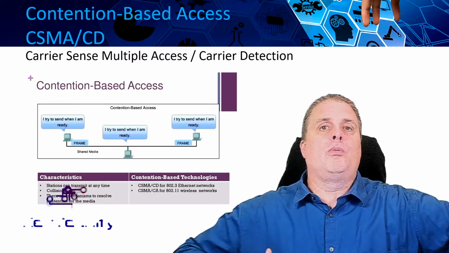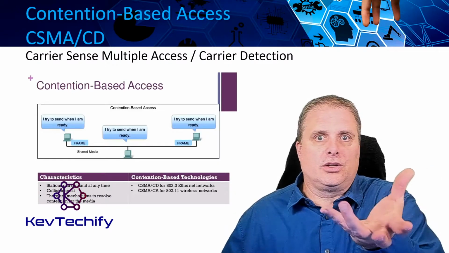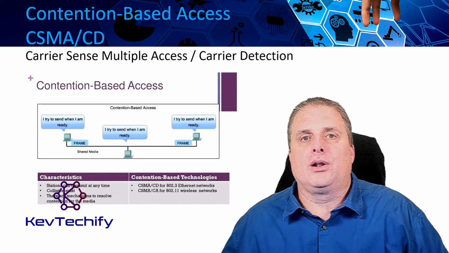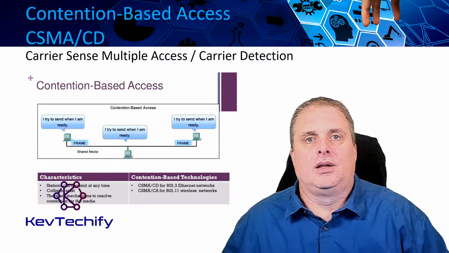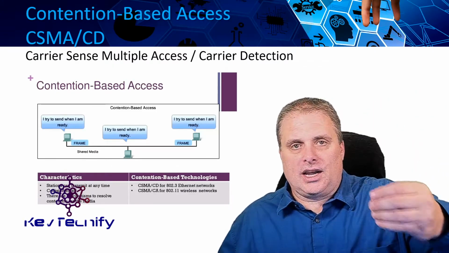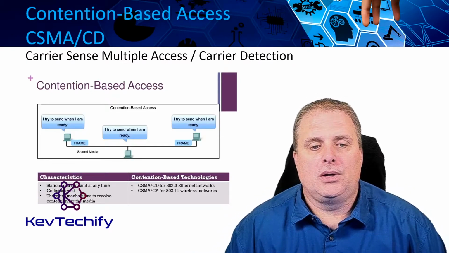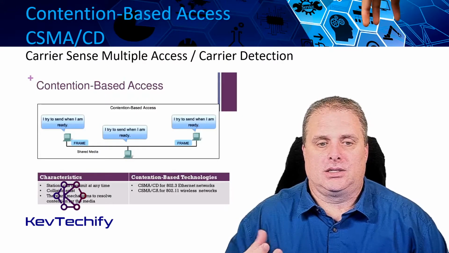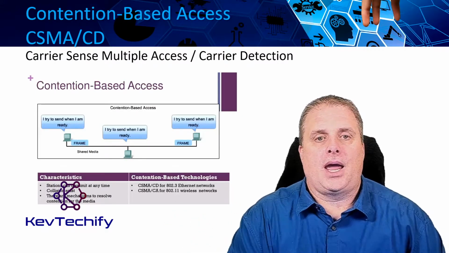And so you come up with a method: maybe the person that's holding the special little doodad is the person that gets to talk. Or we're going in alphabetical order. The person with the name starting with A gets to talk for a minute, then B gets to talk after that, and work through that. So you come up with this process. And for computers, there's two methods. Carrier sense multiple access is a common one, but one is collision detection, one is collision avoidance.